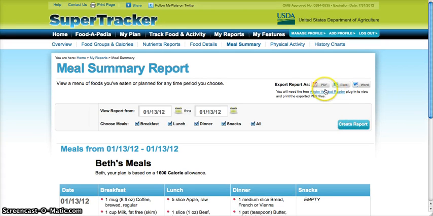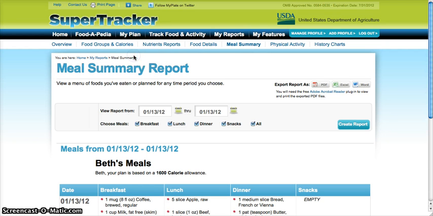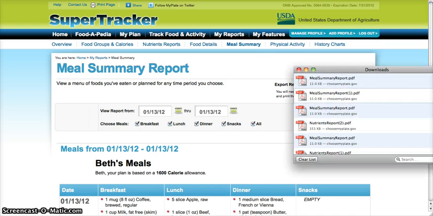And so then the second step with that report is to export it to your computer as a PDF. So I'm going to save that, and it saves it as something called a meal summary report. And here's what's downloading to me, a meal summary report.